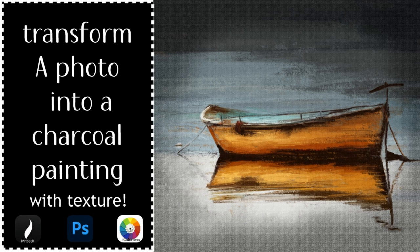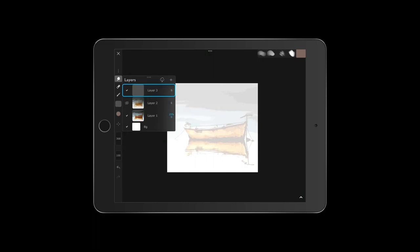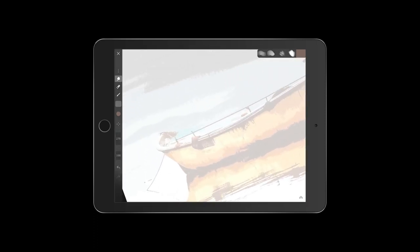Today, I will be transforming a photo into a charcoal painting using iArtBook for the painting, Photoshop for the textures, and iColoramma for some color variations. In iArtBook, I begin on the first layer with a brush from the expressive brush category. I will use a charcoal brush for the remaining layers.